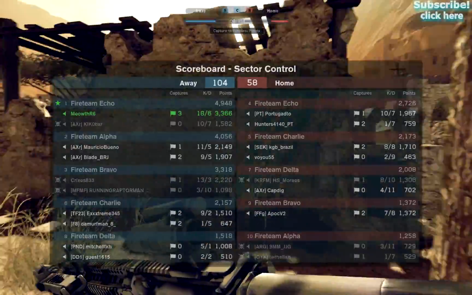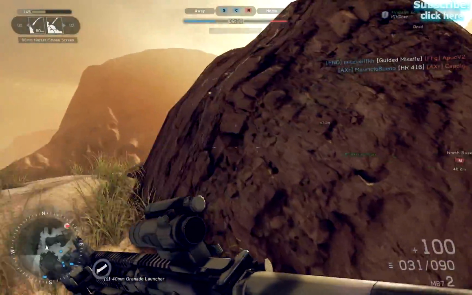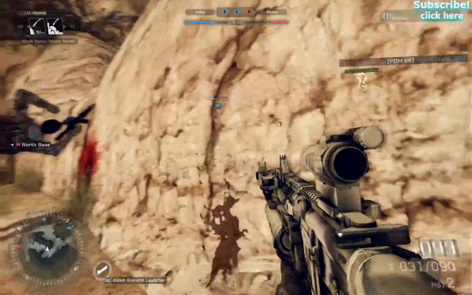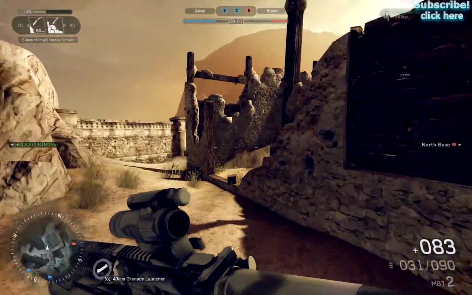The 40mm grenade launcher can also be used to take out some longer range targets if they're sitting next to some kind of object that you could bounce it off of. Or if you're incredibly brilliant at aiming at long range, maybe that'll work for you too.